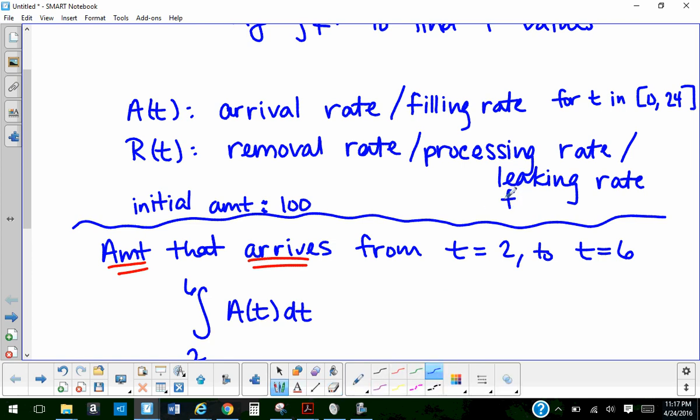Let's say this rate is good for t in maybe 2 to 24, because maybe it doesn't make sense that it's going to be removed or processed until later. Maybe you don't turn on that equipment until you have enough to make it worthwhile to use. Or maybe in the case of a leak, the leak didn't spring until 2 hours into the day or whatever. In this case t is in hours, but I didn't put units on anything else, because again I'm trying to give you just a generic amount.